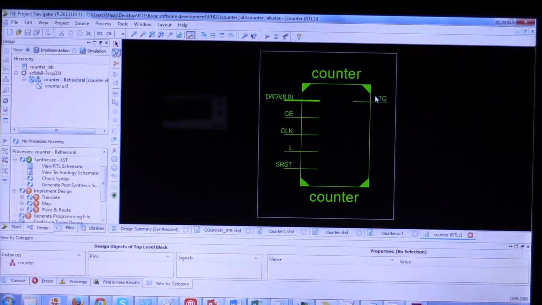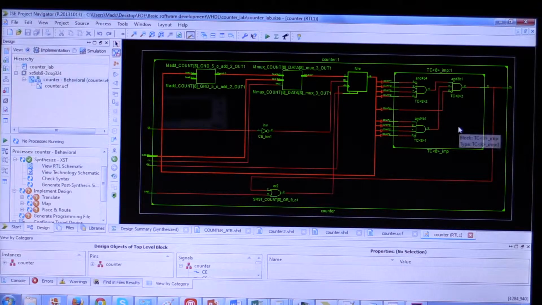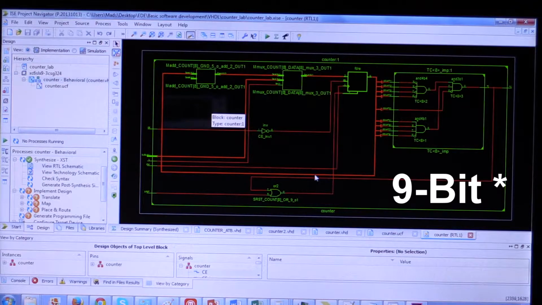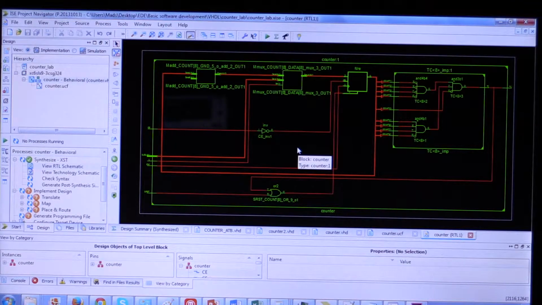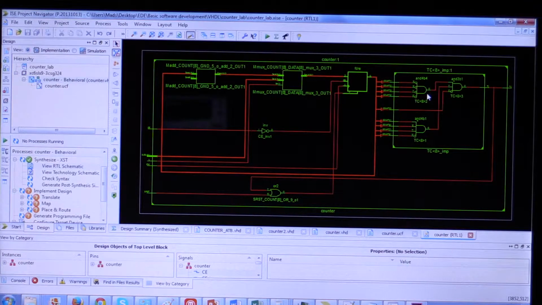And if we take a look at our RTL schematic, we can see we have the TC output, the data input, which we will not be using, the enable, clock, load and reset. So I just expanded this block here, and if we take a look at the schematic, we can see that it looks pretty much like what we expected. This fat line here is the 8-bit bus for the count, and we got some muxes and some flip-flops, and the count output here is put through these 3 logic gates that will check if 400 is reached, and if it is, we can see it will go to this OR gate, which will reset all the flip-flops. We can see that signal also goes to our output.